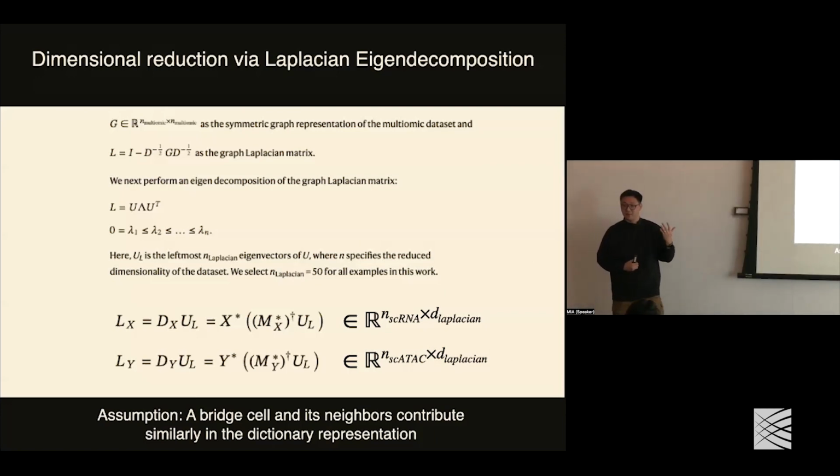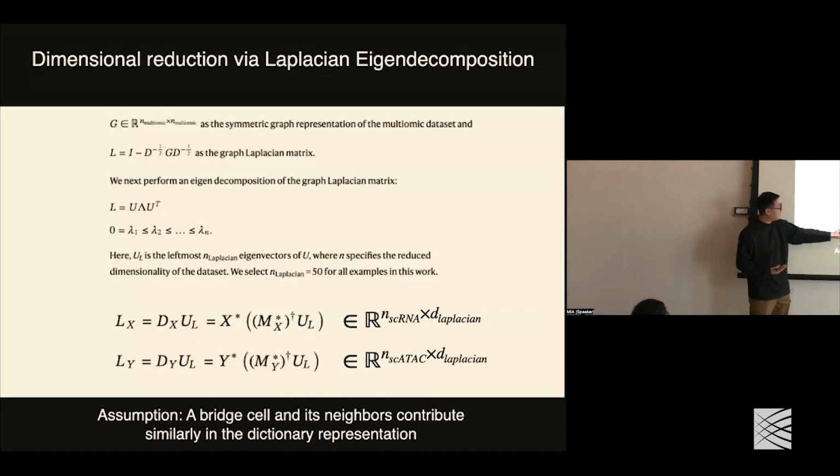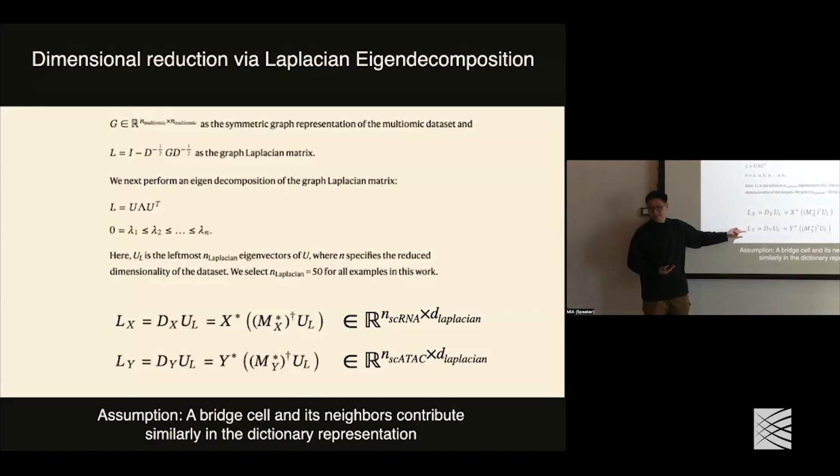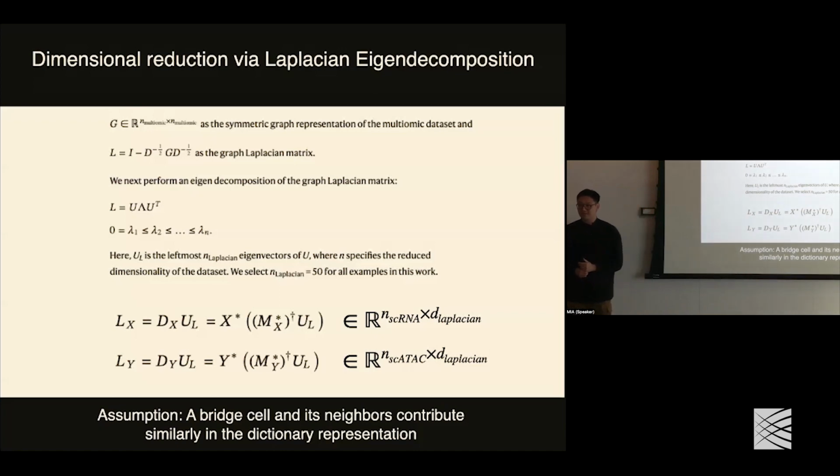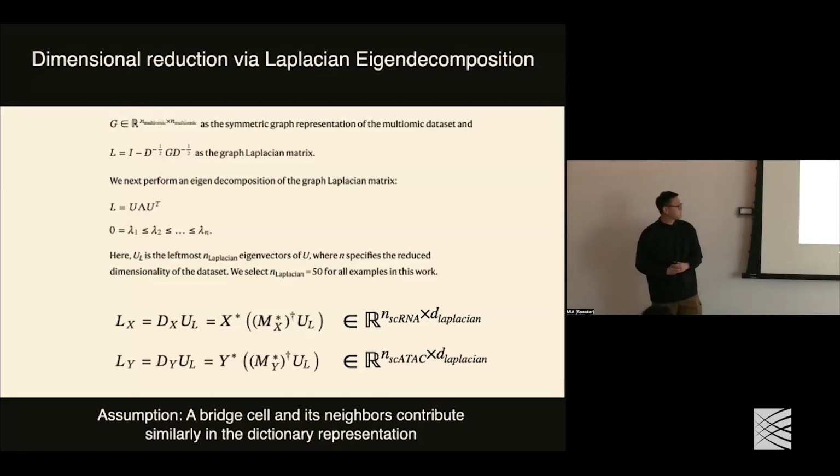Like I mentioned, with our weighted nearest neighbor method, we can create a multimodal graph that represents both modalities. This graph we only need to calculate once. When we have new query data, we only need to calculate this first. When we build the bridge and connect the RNA with the bridge, all this calculation just needs to be performed once. So what is N multiome? This is the number of multiome cells. Yes.